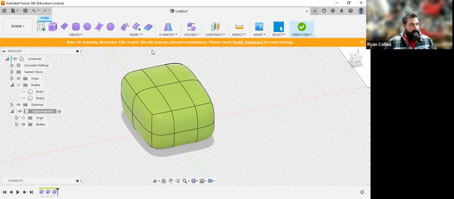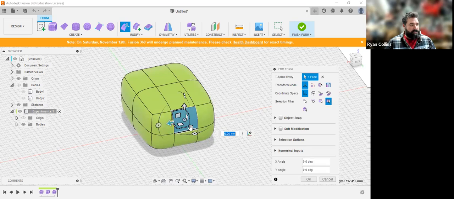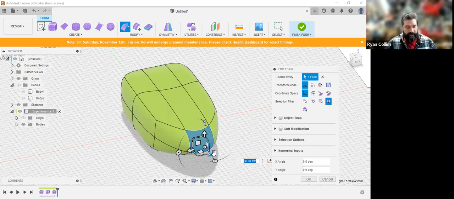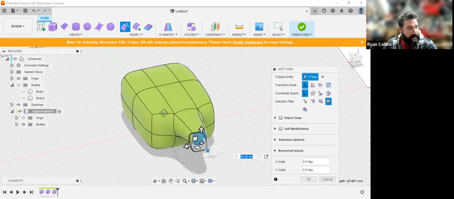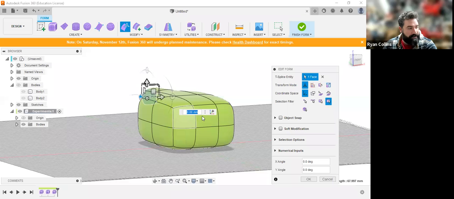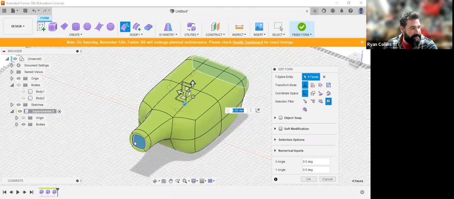All right. Now I can start to edit this form. I can drag that out. Or rather, I can hit Alt, drag that out. And I could do the same for multiple faces, because so far I've just been selecting single faces. Press and hold Alt. Oops, I didn't mean to have the other one selected.